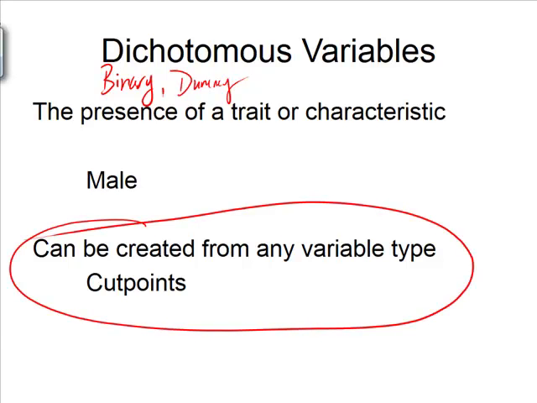One more thing about how we measure. We get to make decisions on how we measure. So we can actually take a variable that has the most amount of information, a continuous variable, and we can decide, using cut points or whatever sort of classification we want, we can boil that down all the way to the dichotomous or the dummy variable level.